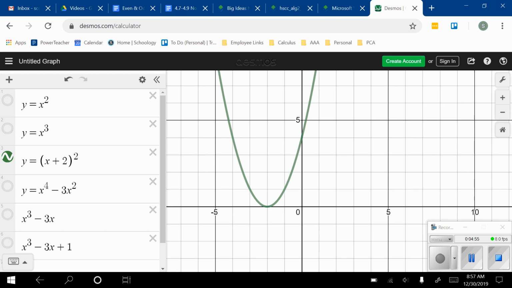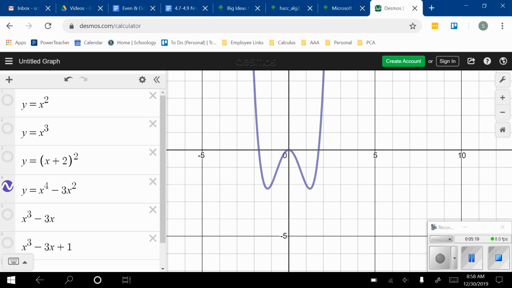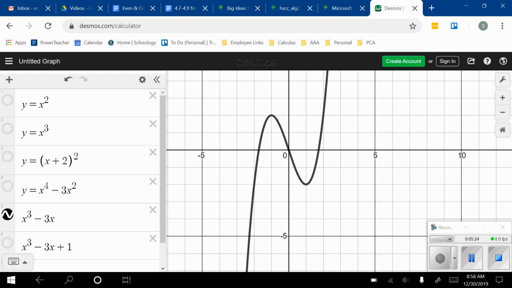This one's actually neither. I know what you're thinking. You're like, oh, I could fold it over and match it up. But the key part here is that for even functions you have to be able to fold over the y-axis. The line of symmetry, we've talked about that in previous chapters, for this is not the y-axis, it's x equals -2. So that would be neither even nor odd. Next, even, definitely counts as even. Cool. Odd: close your eyes, rotate it 180 degrees, open them, it'll look exactly the same.